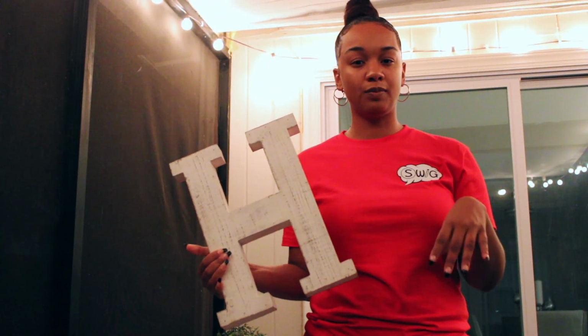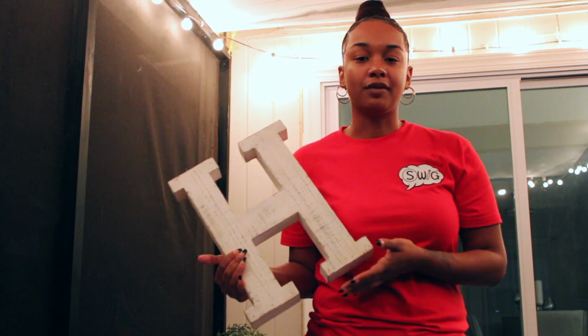Today we're going to be doing a DIY project for this home decor piece that's needed in my entryway / living room. So the first step is going to be letters from Hobby Lobby. It's going to spell out home, but instead of the O we're going to put a wreath, and I'll show you an example of the look I'm trying to do.